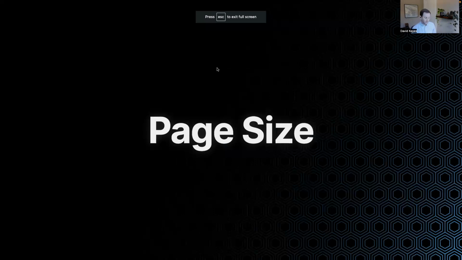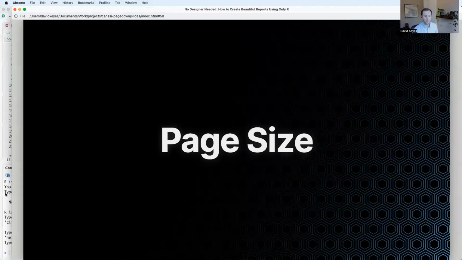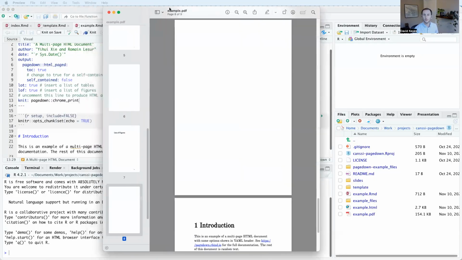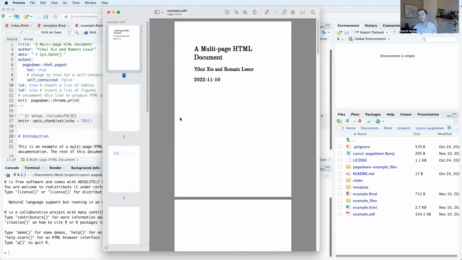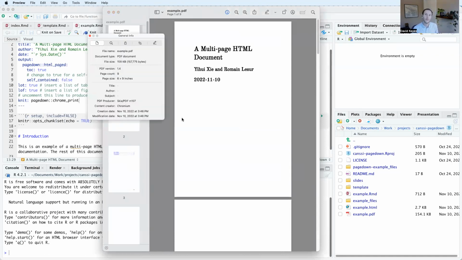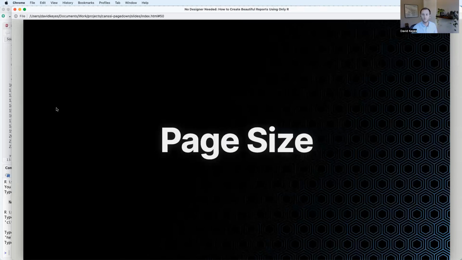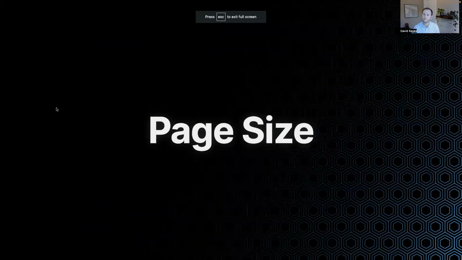So let's go ahead and change a few things. Actually, let me go back here. If you were eagle-eyed, you may have noticed that the page size on this is slightly unusual, at least for me as an American. It's 6 by 9 inches by default. And I can see that here. I know it might be a bit small for folks watching. But let's talk about how we can change both the page size and then the margins to tweak our document.